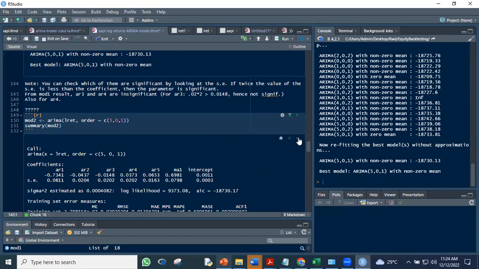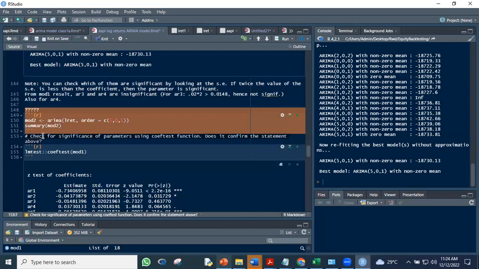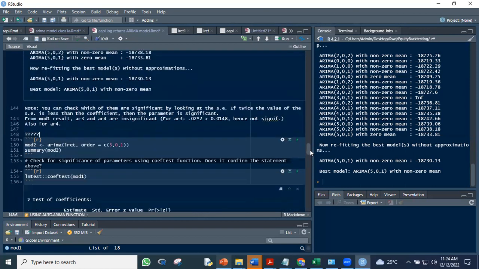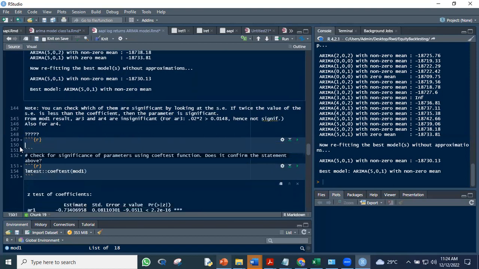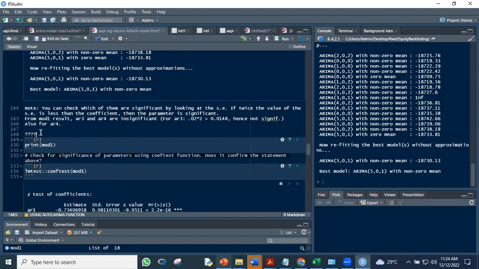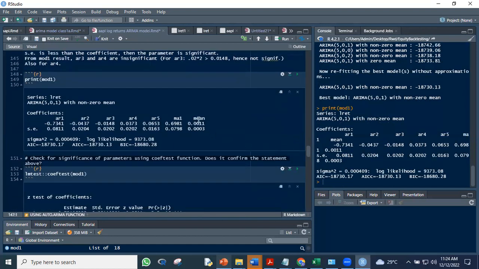Let me print here, print model. We can see here the coefficients: AR1, AR2, AR3, AR4, AR5, MA.